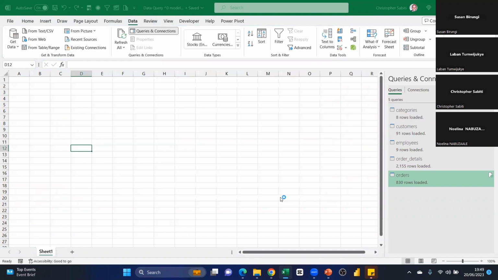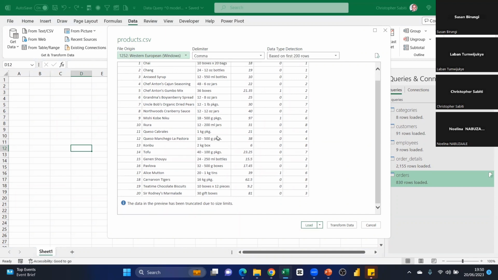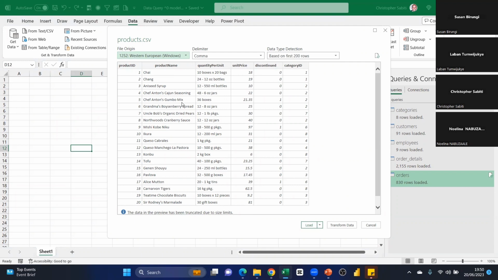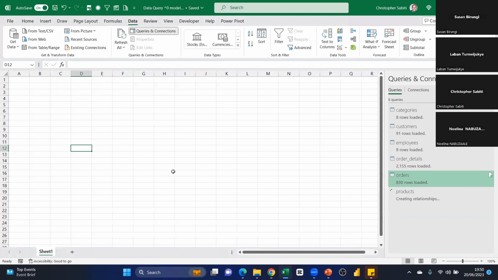We are going to products. So this is it. It is picking. You can even look at your quality from here. It is picking the headers right. It is picking the numbers on the right. And that is it. Maybe if I have to add some other columns or edit somehow, but if you don't have anything to edit, just go ahead and close and load to a connection and make sure that the data is added to the data model. So 77 rows added.